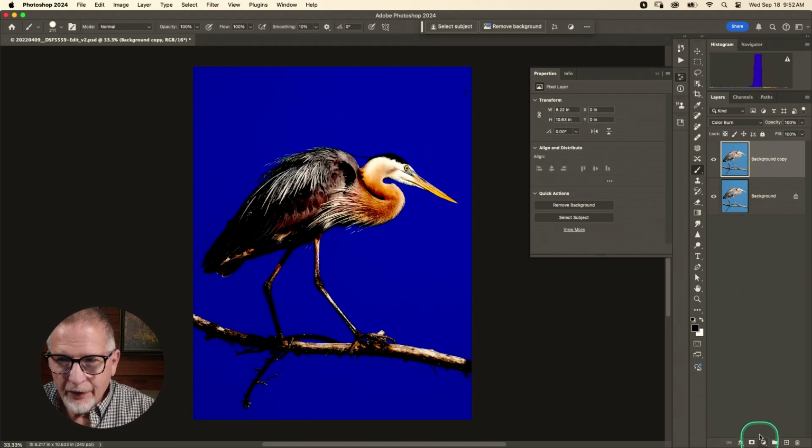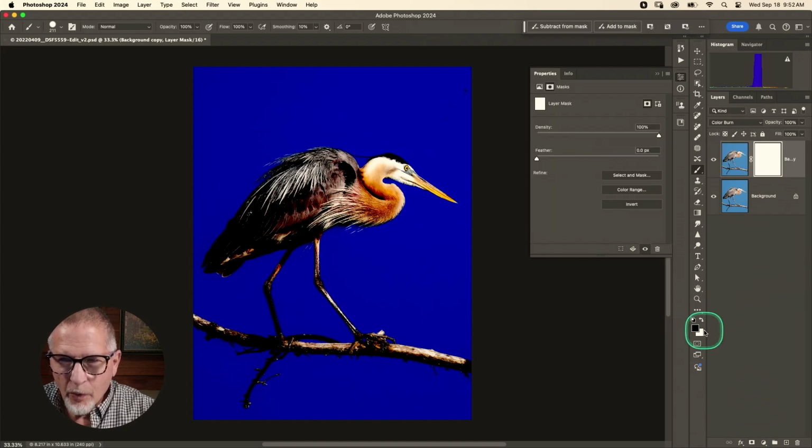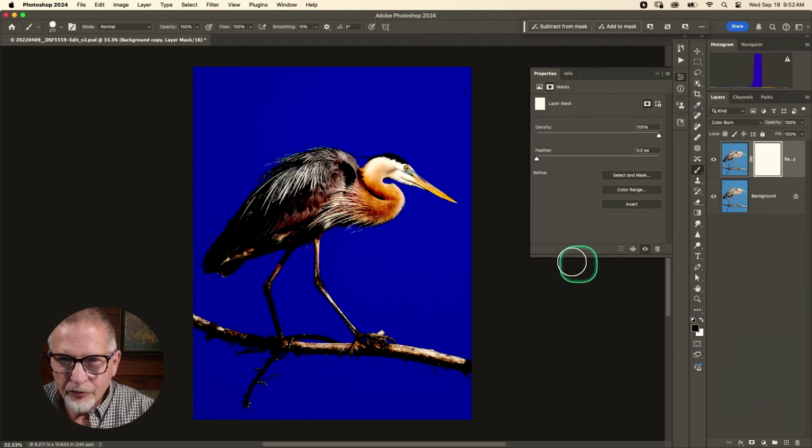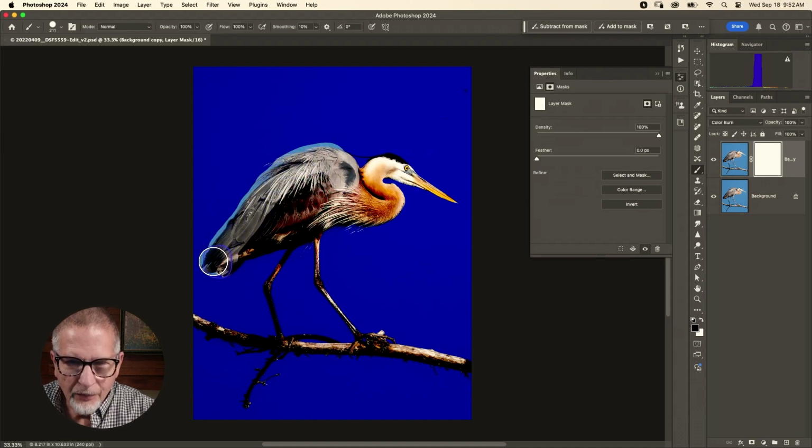Now, let's add a new mask, and this time I'm going to paint with a black brush. So I've got my black brush. But here, instead of painting rather haphazardly, I'm going to be a little more careful with how I paint my blue heron. I'm going to get a smaller brush and come in here and say, I really want that blue heron.